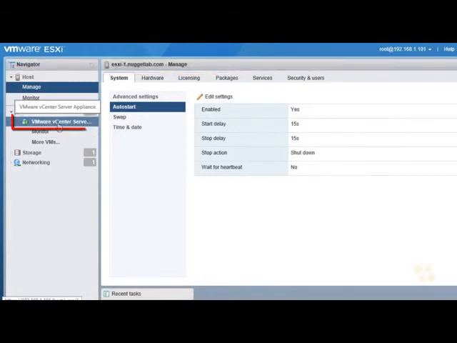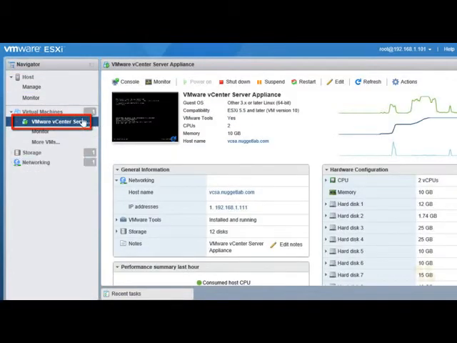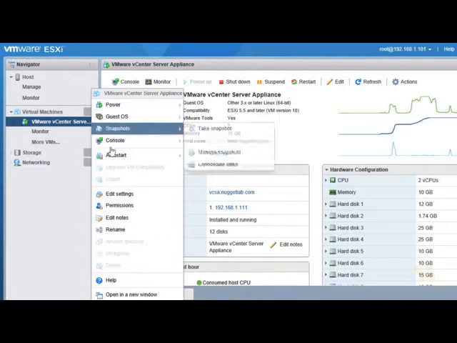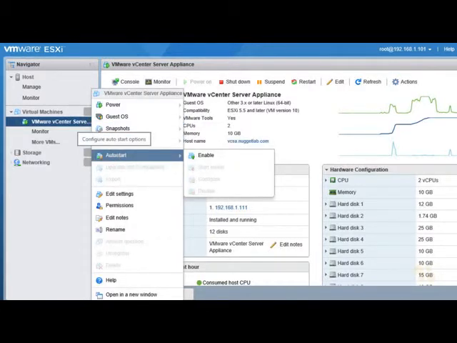So we'll click on our VMware vCenter Server over here on the left, and with it highlighted, we'll right click, and from the drop down we can select Auto Start. I want to point out something very important here that we're going to be using later as well. When we right click on something and look at the drop down, right here it shows us the focus of what we're working on. So we could have, for example, host or monitor highlighted and then right click on something else to bring the drop down menu out for that object. Regardless of what's highlighted over here, it's the title at the top of this drop down menu that shows you what the menu is for. That's a convenient way to remember what it is you're looking at.